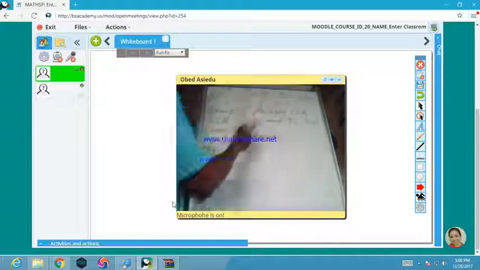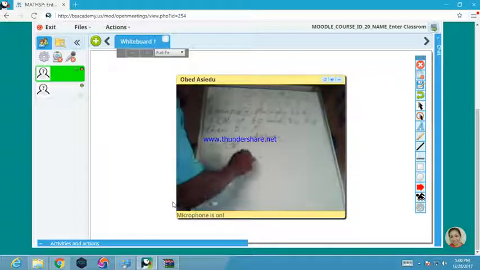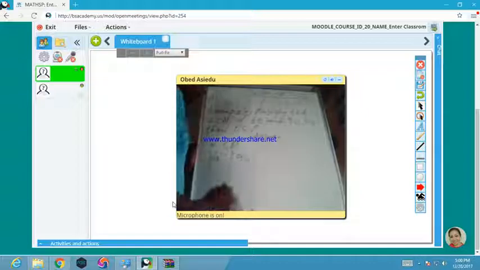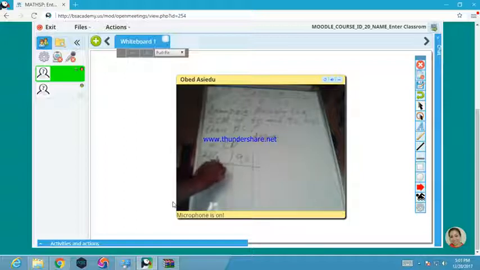The LCM. We'll put 60 and 90 in columns. 2 can divide. 2 divide 60 gives 30, 2 divide 90 gives 45. 2 cannot divide 45, but 3 can go. 3 divide 30 gives 15, 3 divide 45 gives 15. 3 can still go. 3 cannot divide 5, but 3 can divide 15 to give 5. 5 can go finally to give 1.